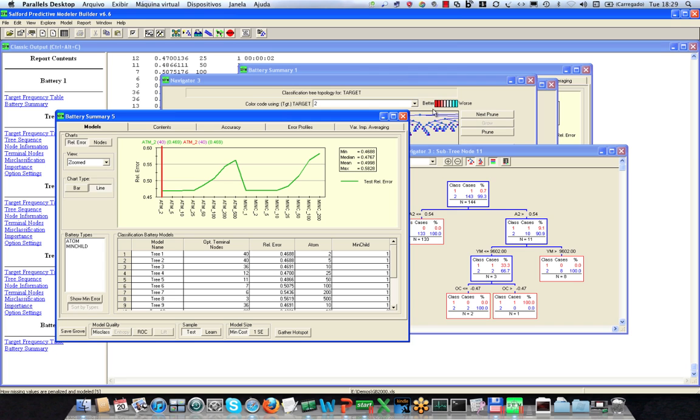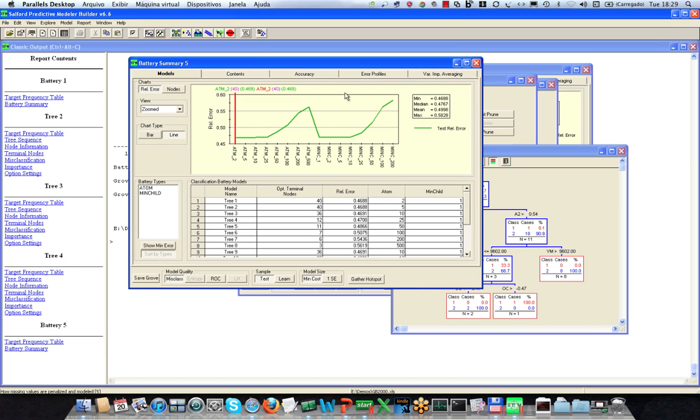Once the battery completes, we get a battery summary which shows us the results for all of the different combinations which were run. And notice that the y-axis again is relative error, so we want the number to be as small as possible, and we can see that there's quite a few settings that have close to the lowest value, and then there's a number of settings which simply don't work. That is, we've set the limits on tree growing too high. Why don't we click on this column here, which is relative error, which will order the results from the best performing or lowest error to the highest.